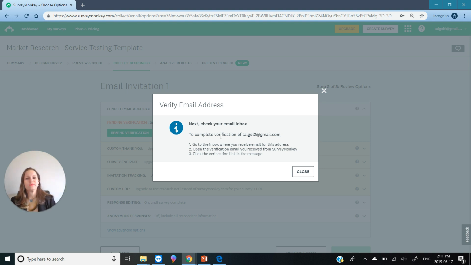That means to complete verification of this email, just to make sure you're not a robot or, I don't know, something weird, you need to go to your inbox where you received the email for this address, open the verification email, and click the verification link in the message. So I'm going to go ahead and do that. And then I'll continue with it.